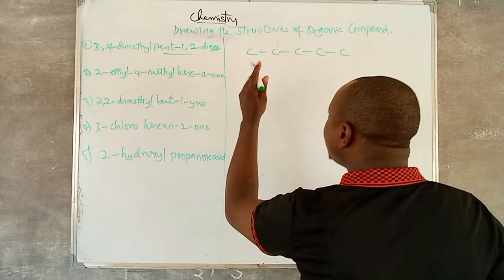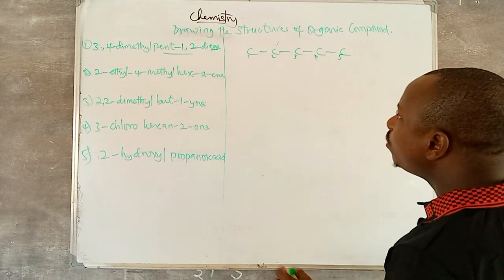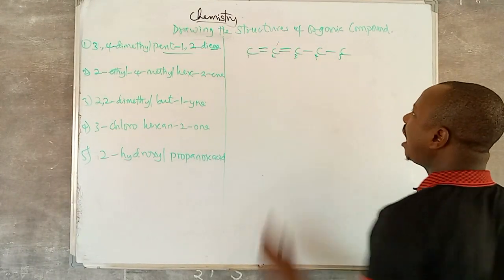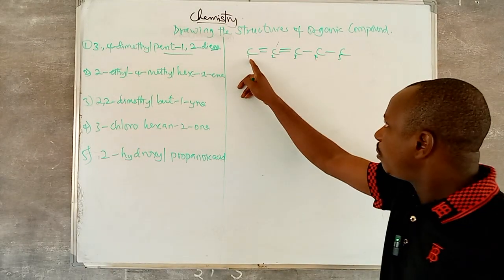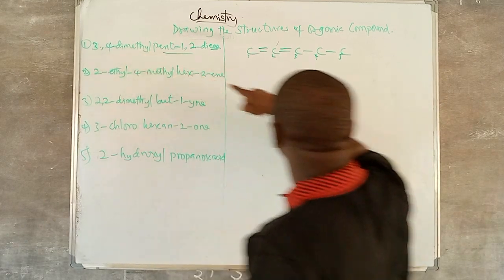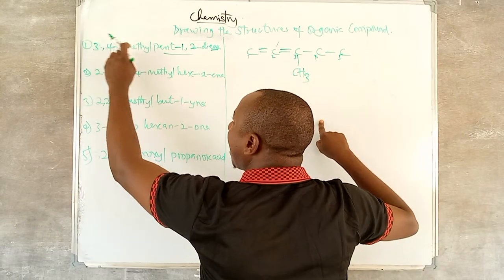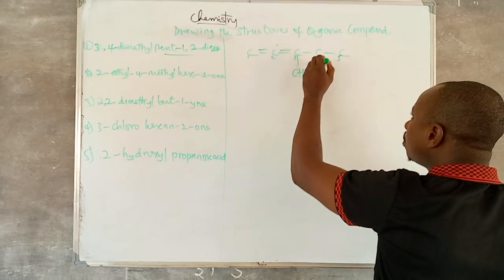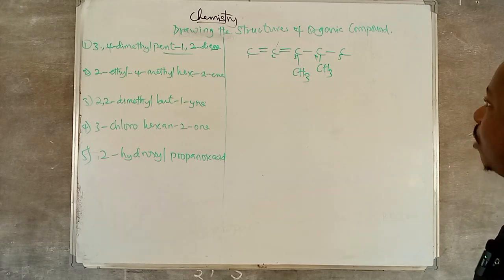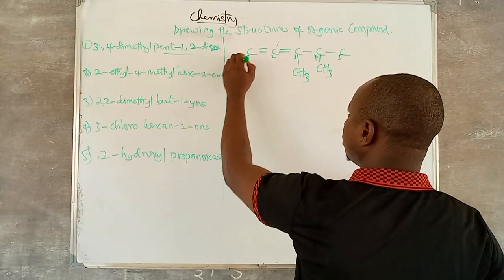If you want to number your carbon atoms, you are free. Carbon number 1 has a double bond, and carbon number 2 has a double bond. Now, carbon number 3 has a methyl group. Carbon number 4 has a methyl group also. Is there anything else you are required to do? I don't think so. You just fill the others with hydrogen and you are done.